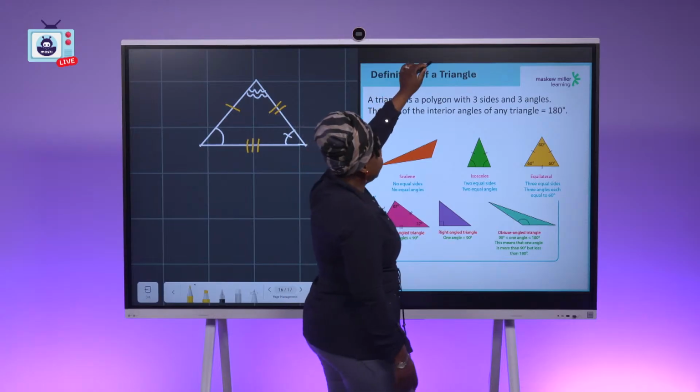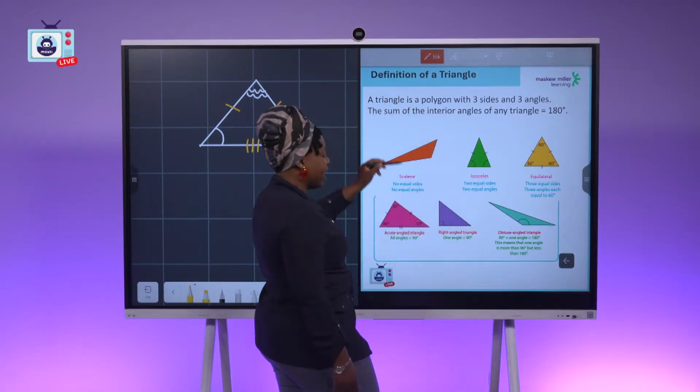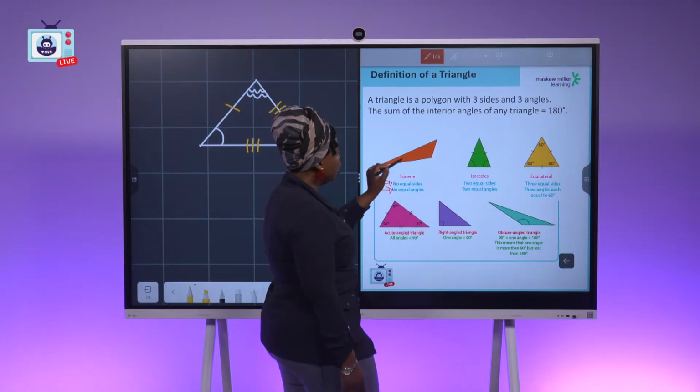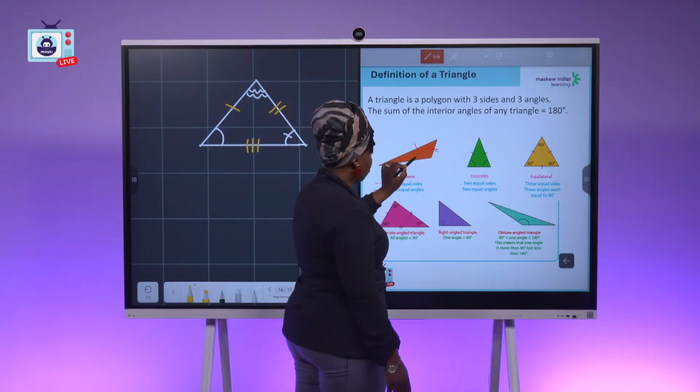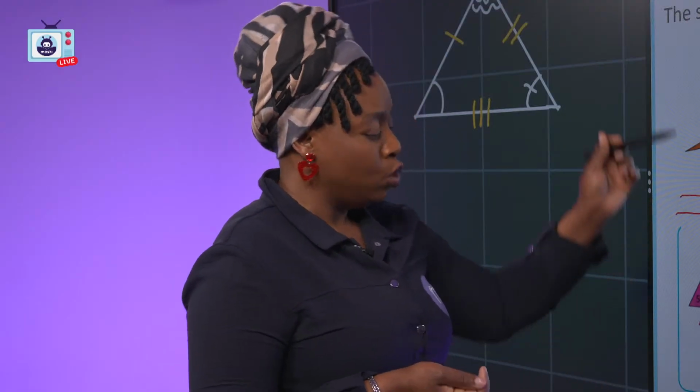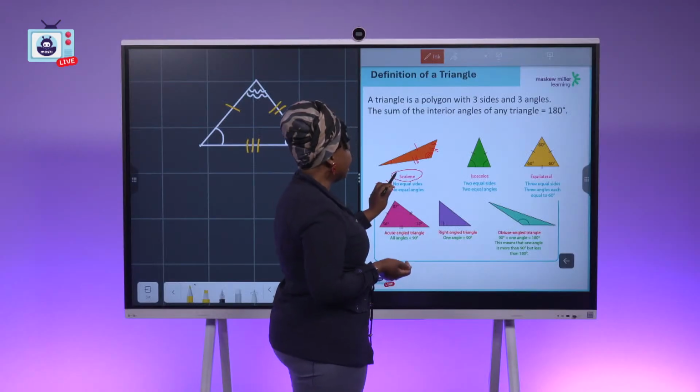The first triangle, as I indicated, is the scalene triangle. It does not have any equal sides and it doesn't have any equal angles. When we label that, we put 1 line, then 2 lines, and then 3 lines. It is the same for the angles. This angle is very, very small, less than 90 degrees. This one is also less than 90 degrees, but bigger than the first one. And this last one is the biggest angle, and it looks like it's more than 90 degrees. So every time you see a triangle that has different sides and also different angle sizes, you just know that is the scalene triangle.